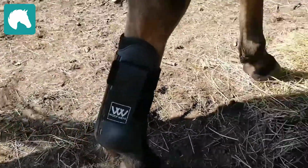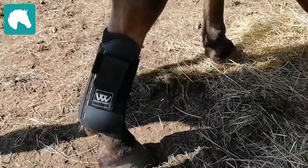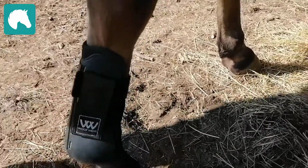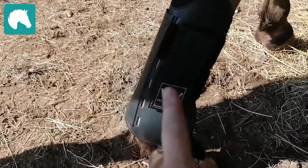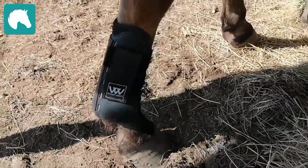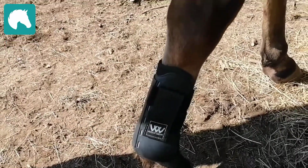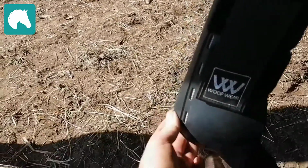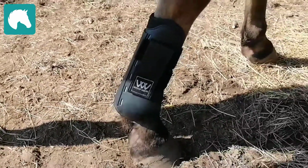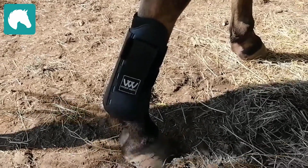I was really surprised. This boot, width-wise, fits him very, very well. Having these fastenings, you can see they stick out more on this side than they did on Arrow, but not too much, and they're still very, very secure. As I say, he is only 151 centimetres, so I can fit a bit of room under here, which I wouldn't like, so he would be correct in having the smaller size, which is what is stated on the Woofwear website.